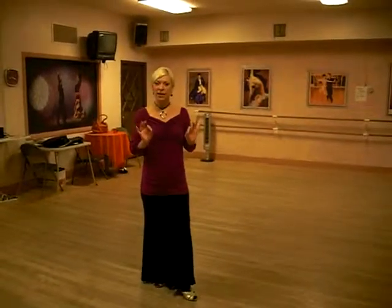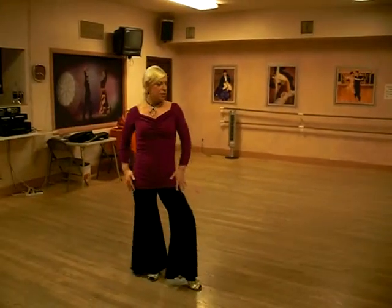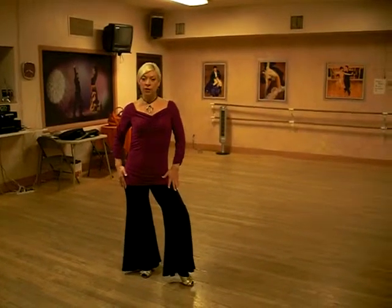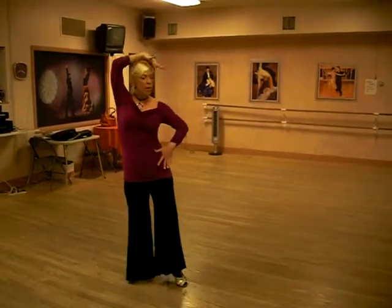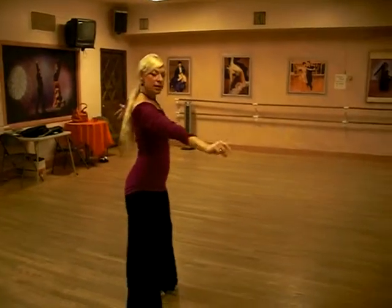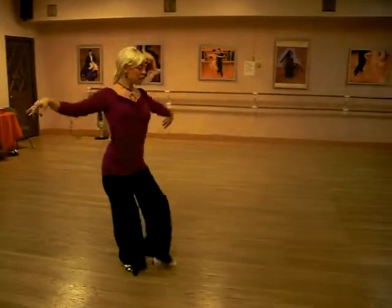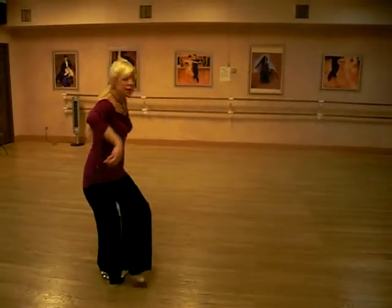This is just the very beginning part if you are interested in performing Cha-Cha-Cha. Ladies are going to start with the weight on the right foot in a press foot position. We do arm, body roll, step, touch, step, touch, and drop, and contract, and contract.